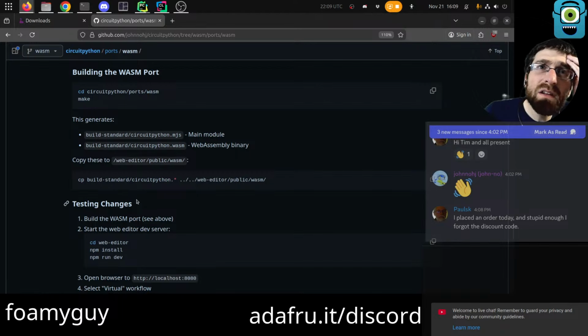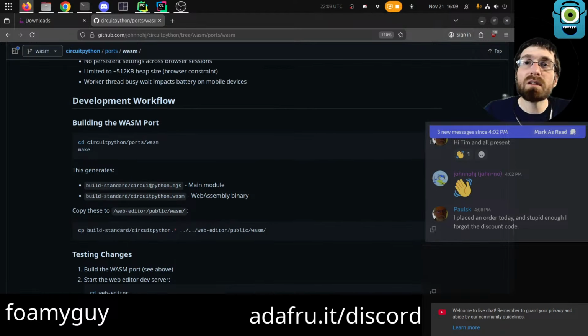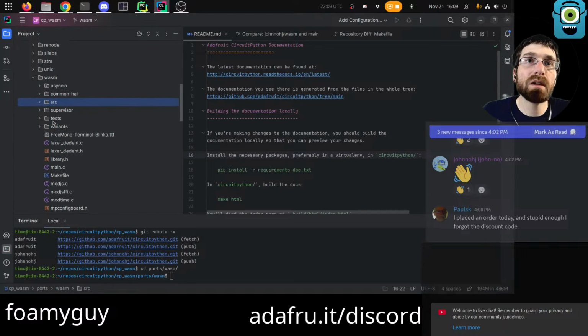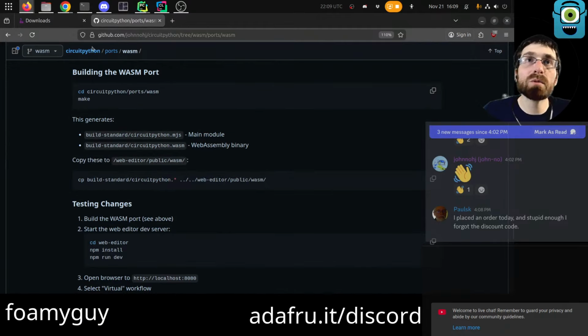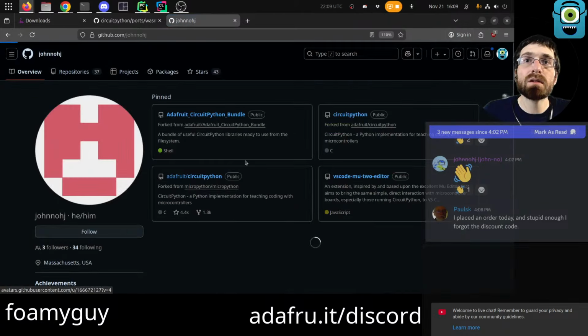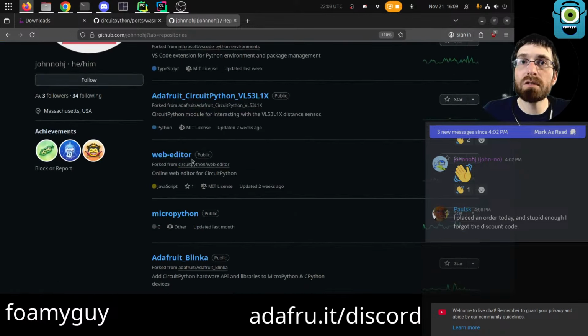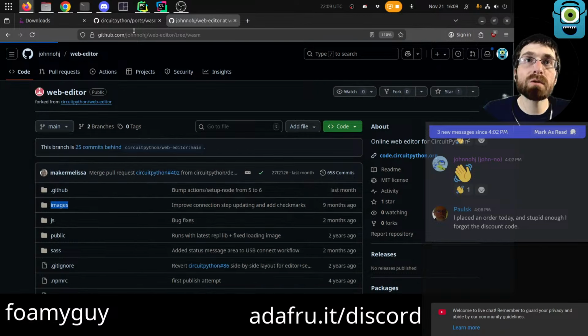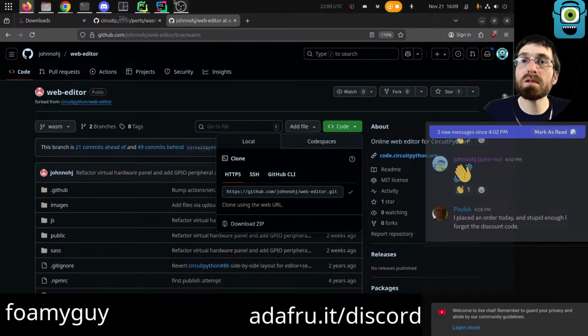Here, that's going to generate the JavaScript file and then the WebAssembly binary, and then we're going to be putting those into the web editor. So I'll need to actually clone, I think, the web editor as well, right? I think this is not part of this. Yeah, I think this is a separate repo. So web editor, let me go back one here. Actually here. I should have pulled up this one as well, but I think we need this too. Web editor, and then is there, I think, a WASM branch in here as well that we need? Let me actually clone this too real fast while I'm here.